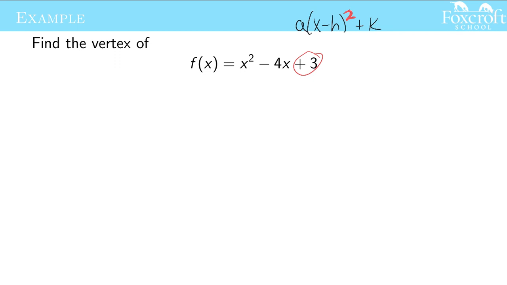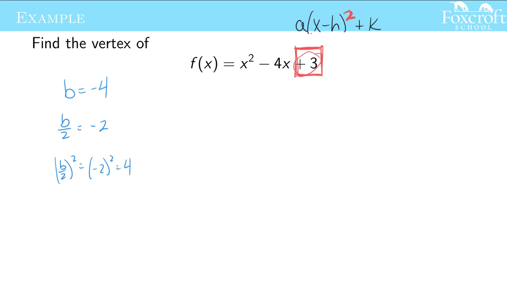All right, but we're going to do the same thing and ignore this plus 3 at the start and just worry about x squared minus 4x. When we do x squared minus 4x, our b value is negative 4. And our steps for completing the square aren't going to change. The first thing we do is divide that number by 2. And that gives us negative 2. The next thing is we square that answer. So whatever that answer was, we square it. So we do negative 2 squared, and we get 4.